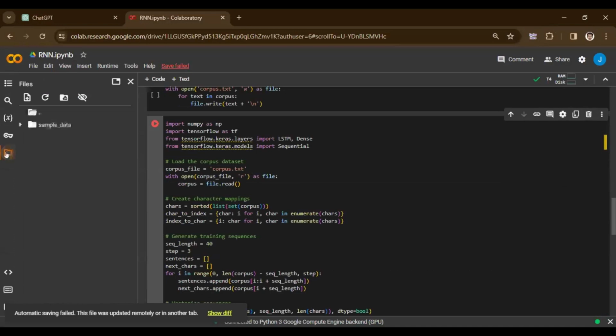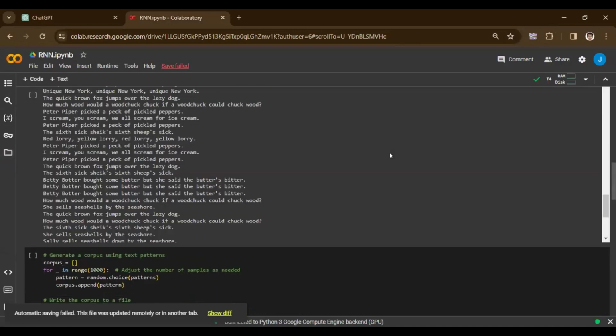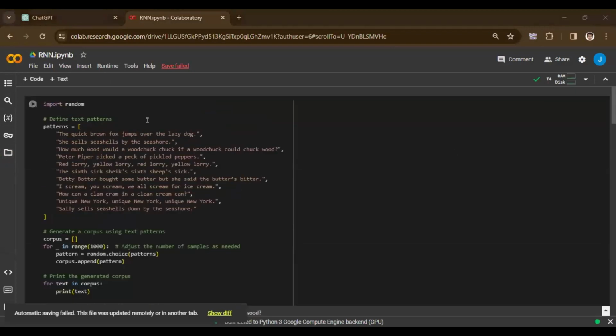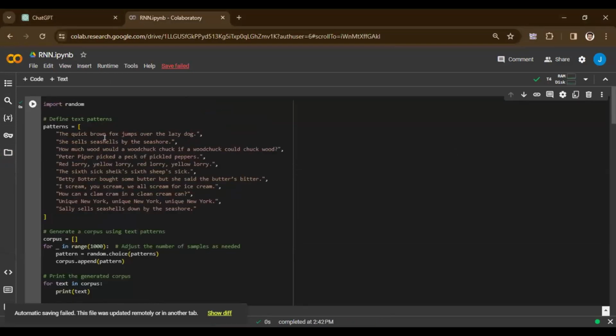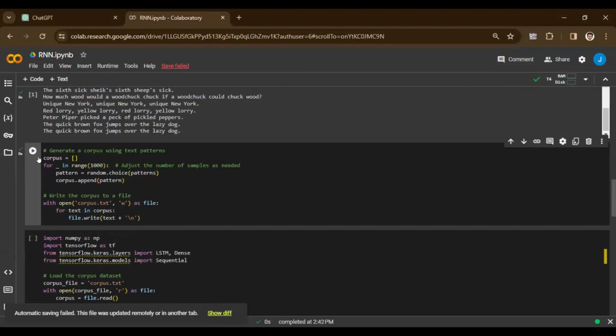Let's see. We don't have the files, so I have to run it from above again. Is it using T4? Yes. So the same, let's run it again.